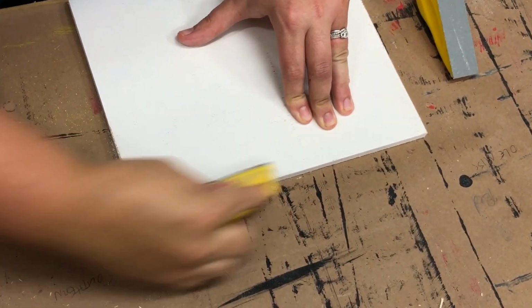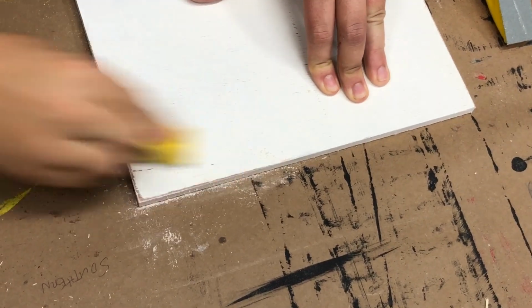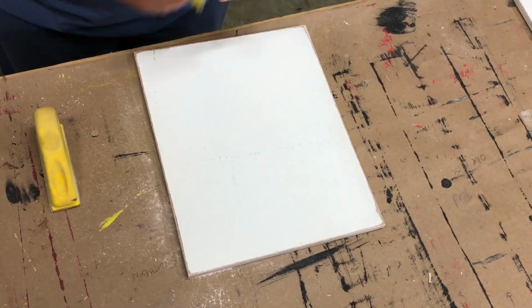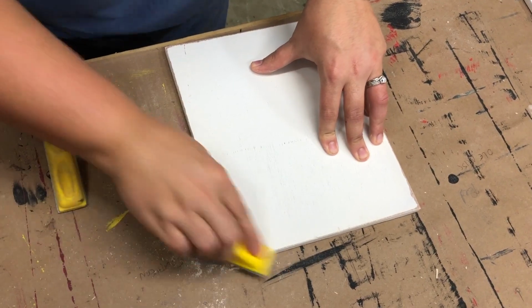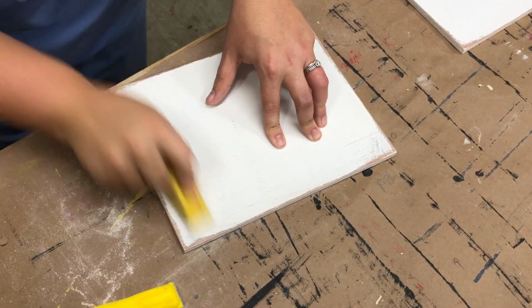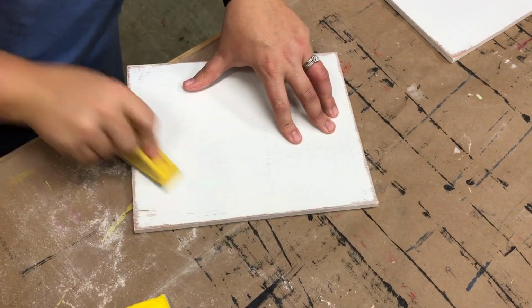We then began roughing up the edges of the board. First, we went all the way around with 120 grit. Then, we went in a little more aggressive with 80 grit. Then, we followed it up once more with 120 grit to soften up some of the other sanding marks.